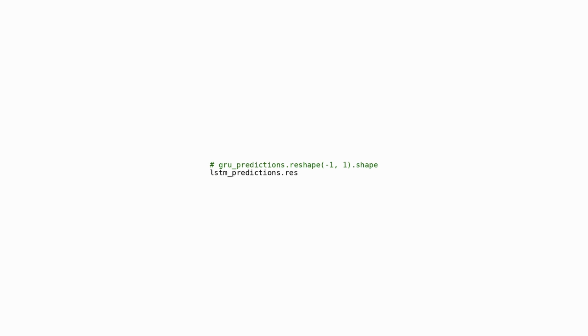structure or for debugging purposes, to ensure that the arrays are in the correct form for subsequent operations, such as input into a machine learning model or comparison operations. For the code to function properly, it must be corrected with a separator like a semicolon or by being split into separate lines for each operation. For example, in Python: GRU_predictions.reshape(-1).shape, LSTM_predictions.reshape(-1).shape, or with a semicolon, GRU_predictions.reshape(-1).shape; LSTM_predictions.reshape(-1).shape.